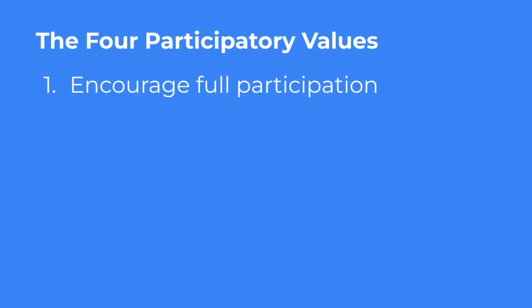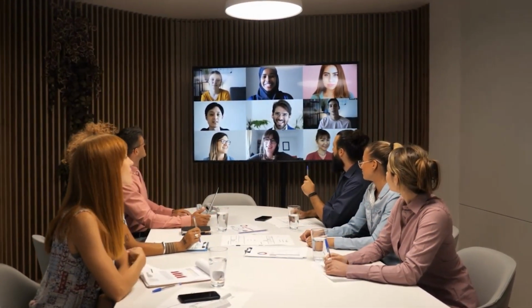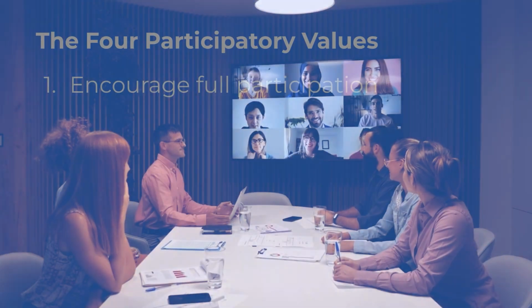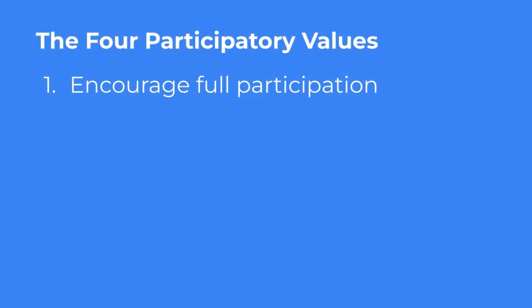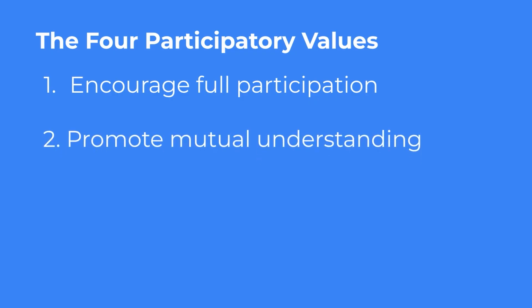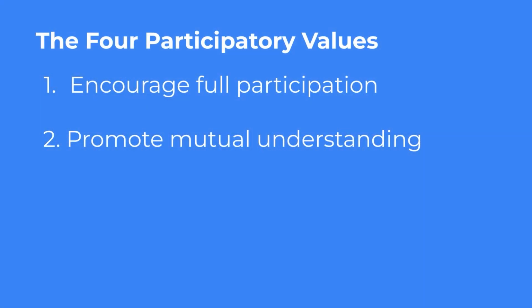Firstly, the book recommends that there are 4 things that you want to focus on when you're facilitating. Firstly, encouraging full participation. You want to make sure that everyone feels that they've been heard and contributed. It's a really important attribute of teams where they feel they've got equal voice and no opinion is more important than another. So firstly, you want to encourage full participation at your sprint retrospectives. Secondly, promoting mutual understanding, making sure that everyone has the same understanding of what's involved and has been proposed.